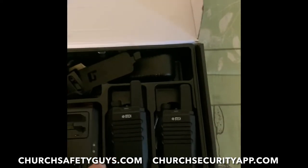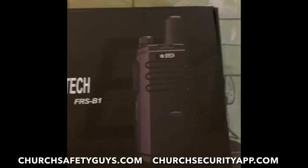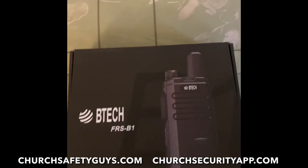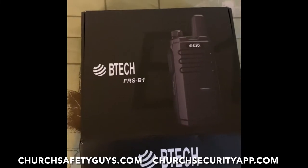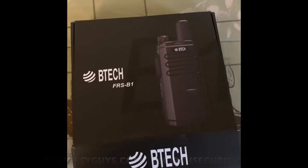Again, they're pretty simple radios, and they just came out, the FRS-B1 Btech, and I'm going to take them out shortly over a distance and do a line of sight distance check. We'll wrap up the review doing that.